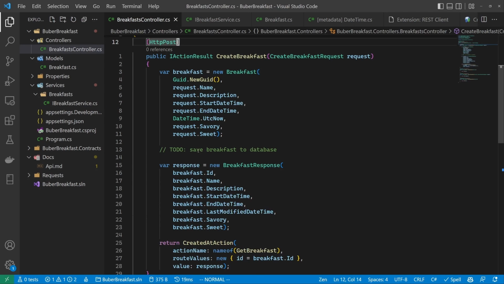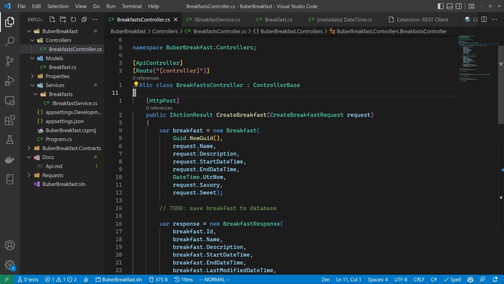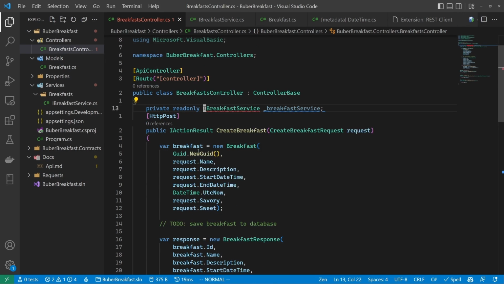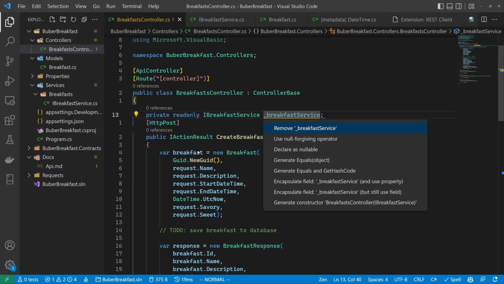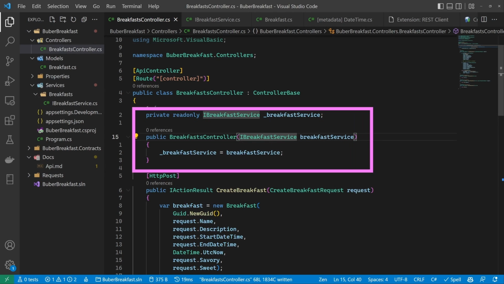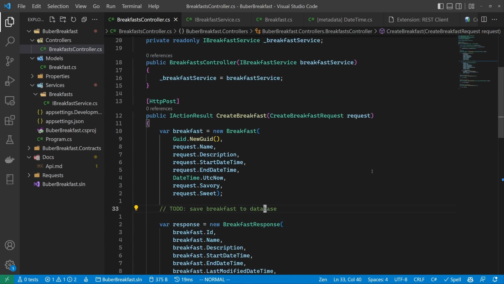Great, now back in our controller, let's use this interface. So private readonly. Let's include the namespace and inject this to the constructor. Okay, if you aren't familiar with dependency injection, then we'll look into it in a few minutes. Now, down here, let's use it to actually create our breakfast.